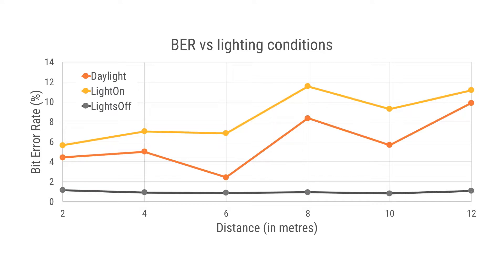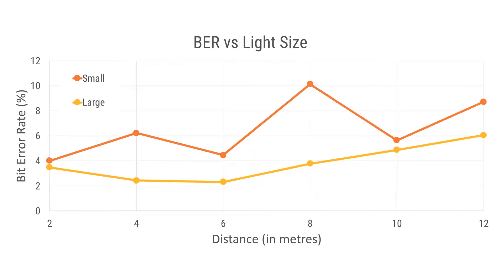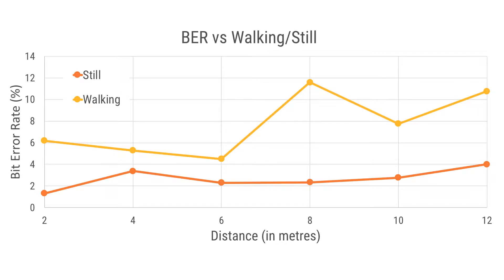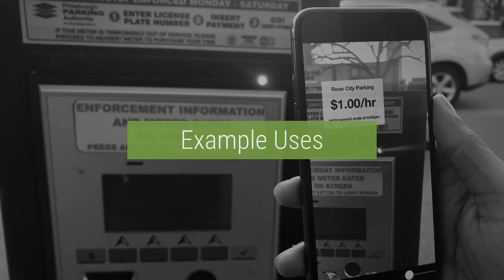Across all conditions and distances, we found a mean bit error rate of 5.2%, which translates to roughly one error in every 20 bits transmitted. This level of corruption can typically be handled by error correction techniques. We can see from this graph that Light Anchors performs much better when there is lower ambient illumination since it can be better compared to the background. Across different sizes, we found that the bigger light anchor can be detected from further distance. We also found that performance is better when the person is still and not walking, because motion blur is introduced when walking.